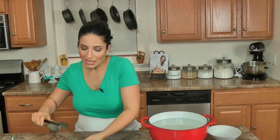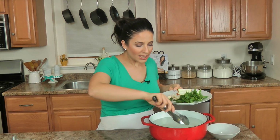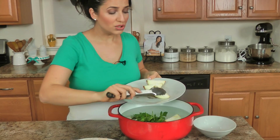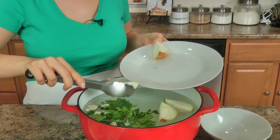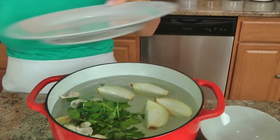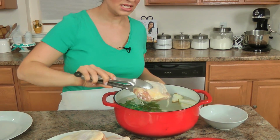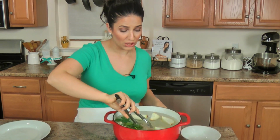And then for flavoring, onion, garlic, and parsley are my go-tos. I sometimes like to do chili. You can also use maple syrup instead of granulated sugar. I mean, really, the possibilities are endless. And I'm going to just add my chicken thighs. You can see these are absolutely gorgeous and they're really huge portions.